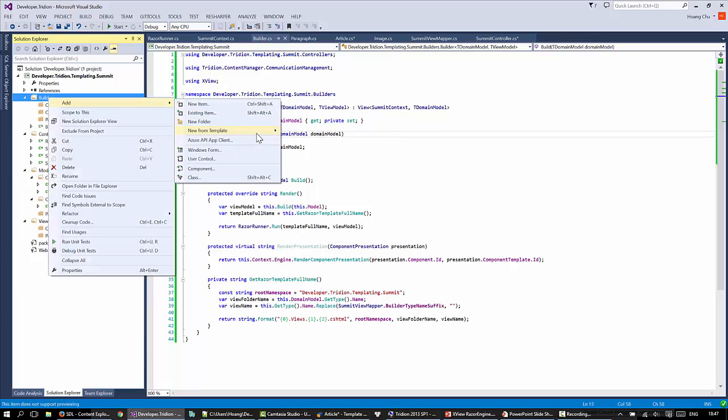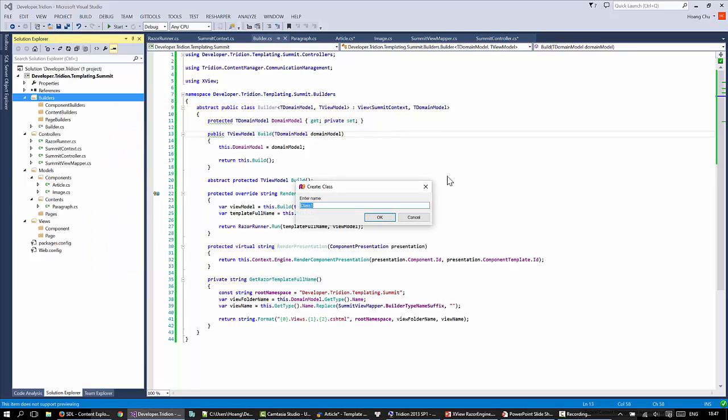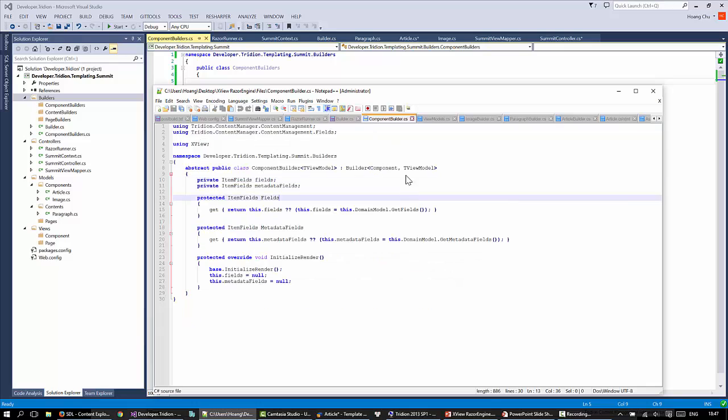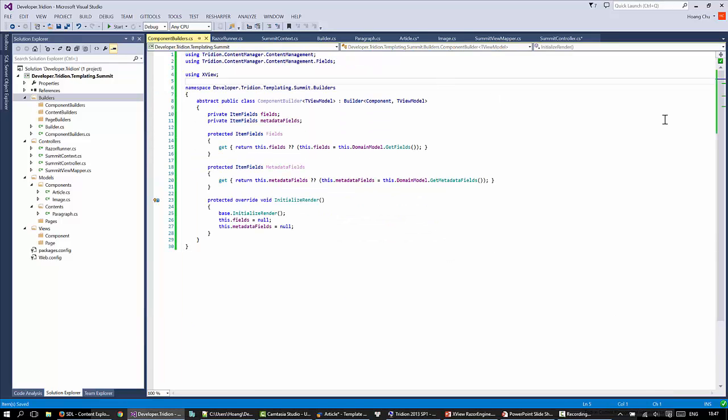And let's add another layer of abstraction. Let's say component builders. The component builder inherits from the base builder.